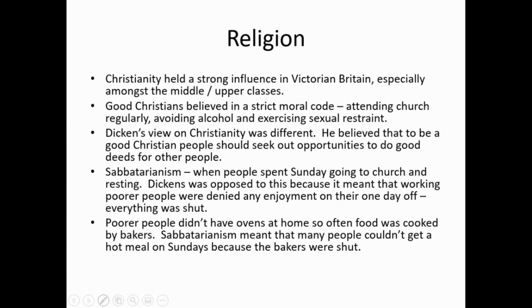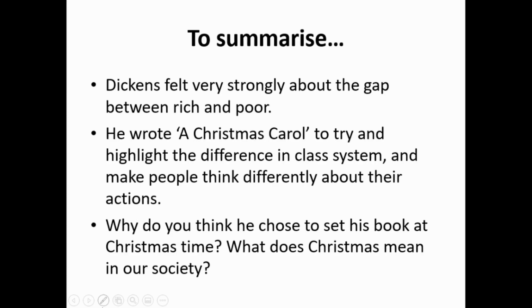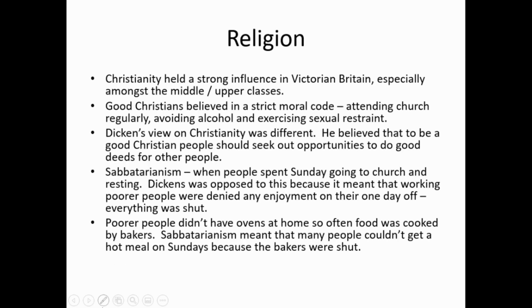This is where people spent Sunday going to church and resting. Now, Dickens was opposed to this because it meant that working poorer people were denied any enjoyment on their one day off because everything was shut. So they could go to church and they could rest, but what we found is poorer people didn't even have ovens at home. So they often went to the bakers and gave them a small amount of money for their food to be cooked and for it to be hot. But what this means is Sabbatarianism meant that people couldn't get a hot meal on Sundays because the bakers were shut. So really it was a vicious cycle.